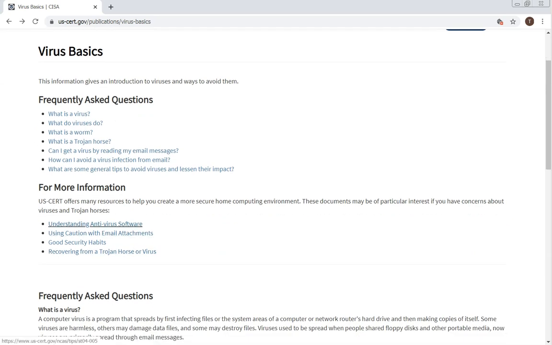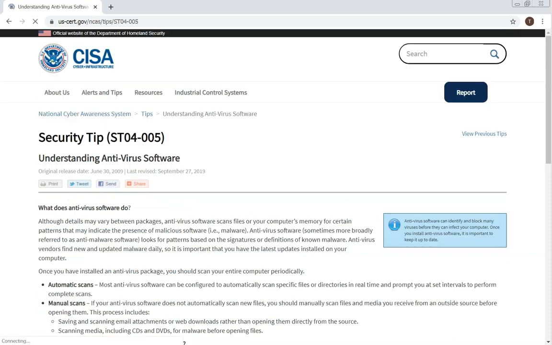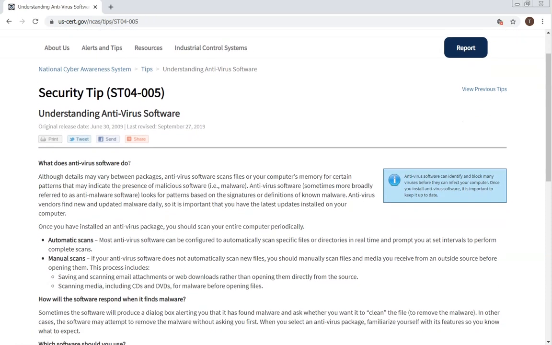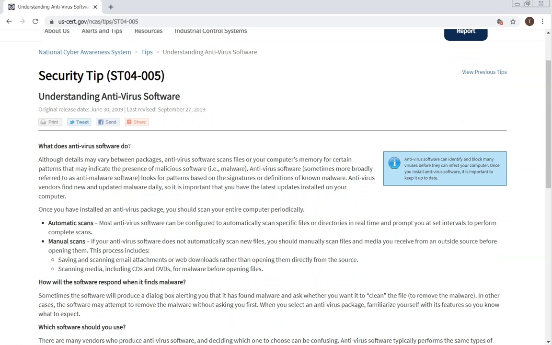Understanding antivirus software. Let's explore that. We get some useful information here on what antivirus software does, how it works, and so on. So I just wanted to make this available to you as a resource for getting a little bit more understanding of cybersecurity, malware, and so on.